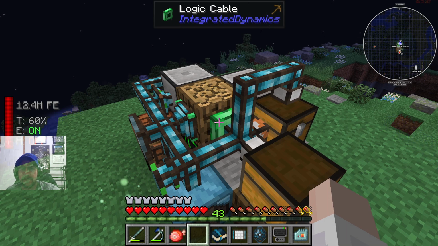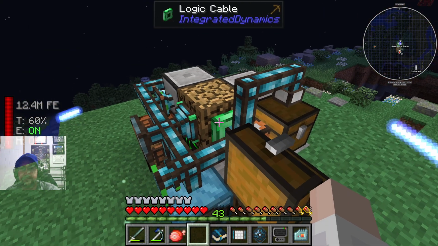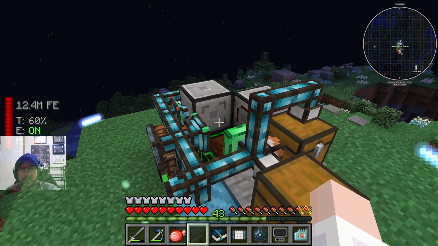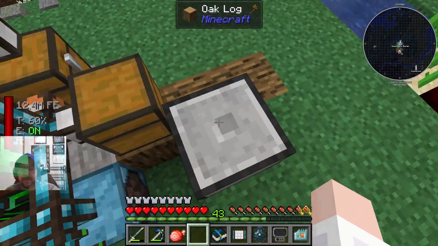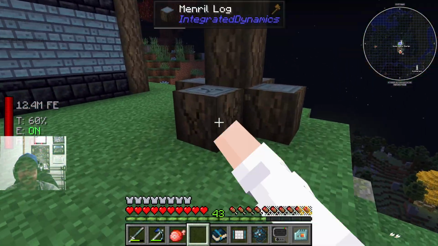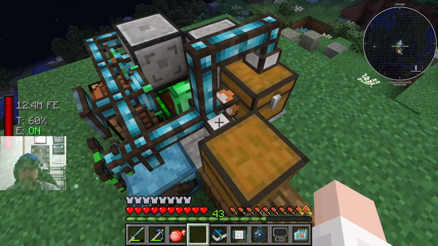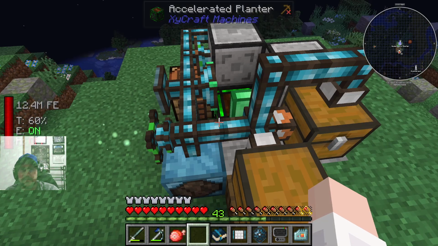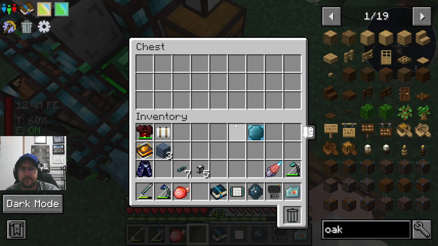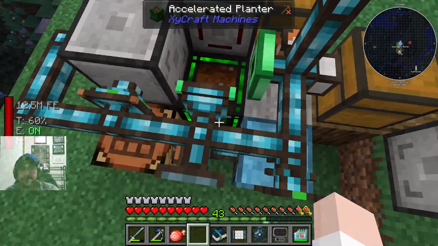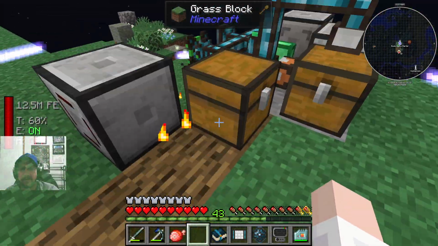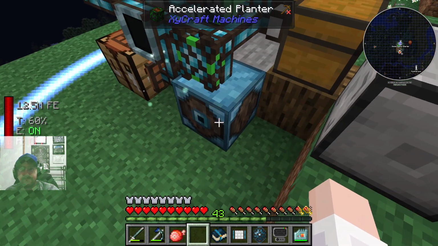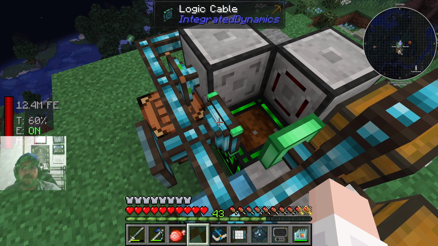And I think that's what's happening to my saw blades. Ah, yeah. Well, that oak log, it should have broke because it just acted as if I was using my bare hand, but it was really slow, and I don't know why. I'm going to take this out. I want to use the items in here to break the logs and not just the air. I don't understand that. I guess it instantly just destroys the items put in there. Back to the drawing board, right?